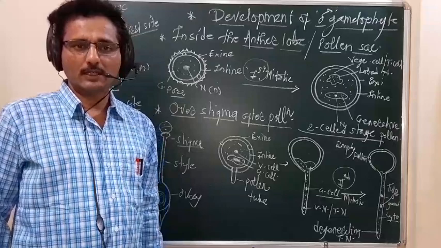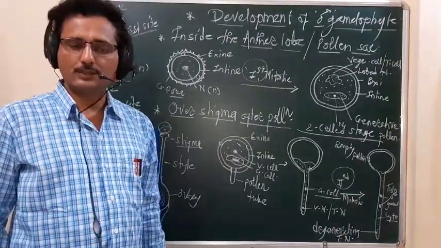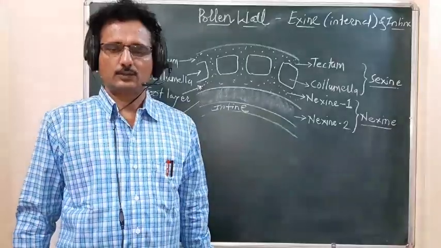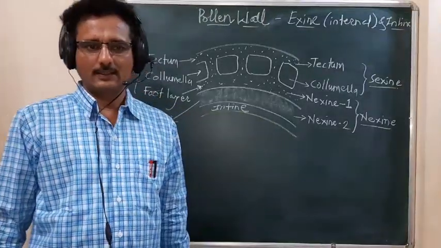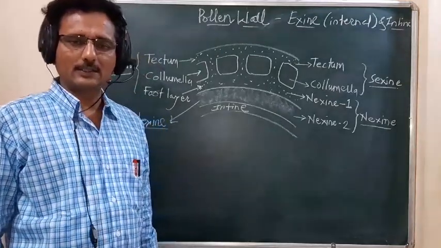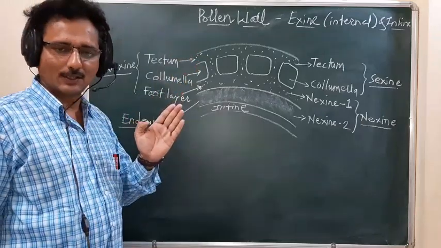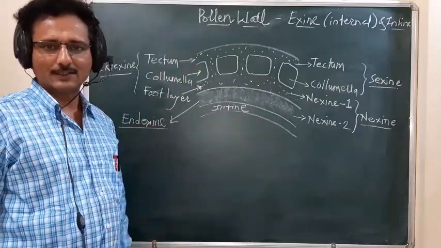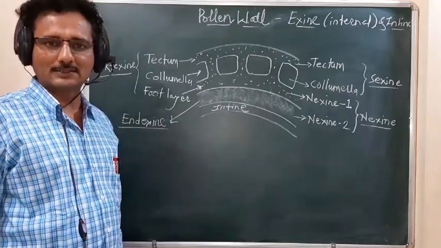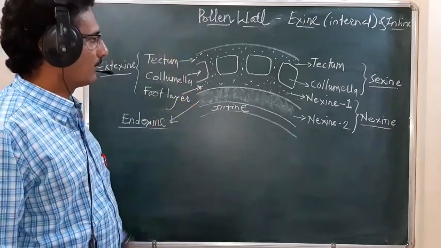Before that, we are going to study a different theoretical part. So see student, the few theoretical part, it is apart from your syllabus. Okay. But because this question is given in this book, that's why we have to go toward that part. Okay. So this pollen wall, see the structure of pollen wall.